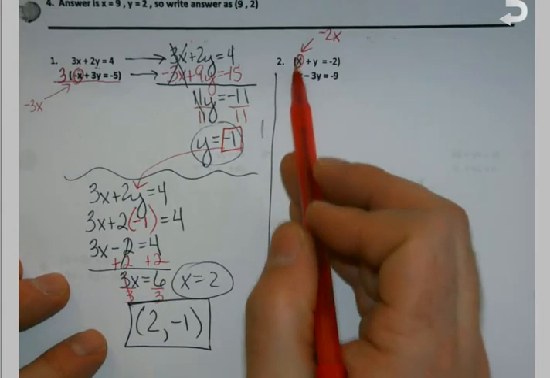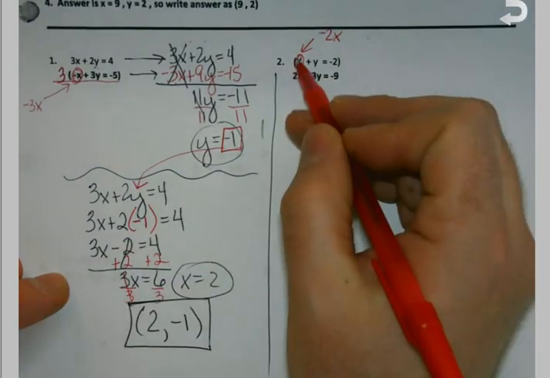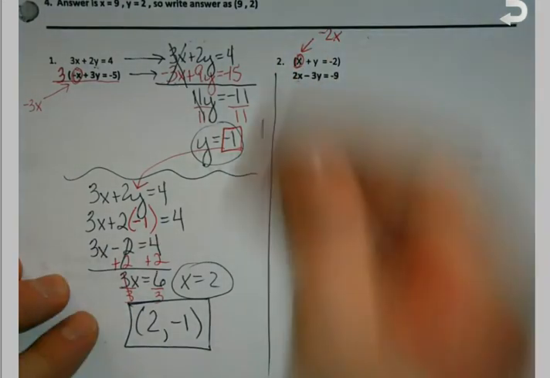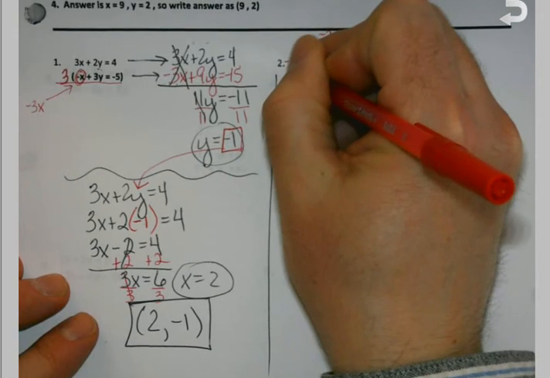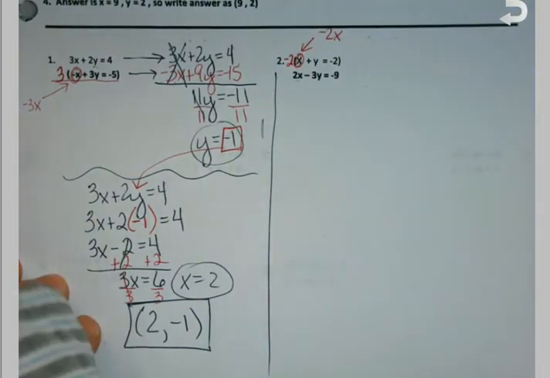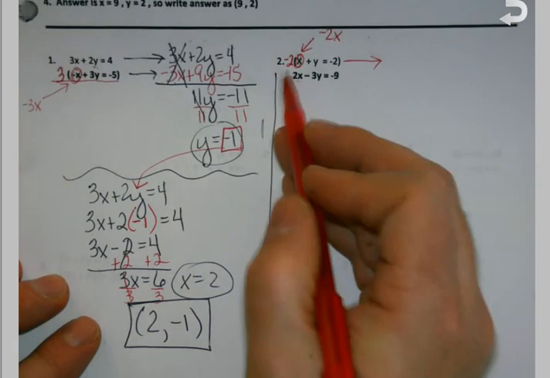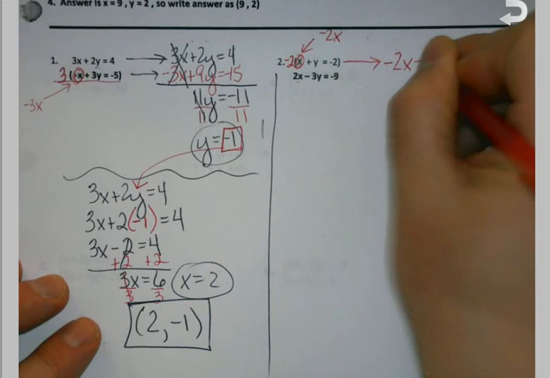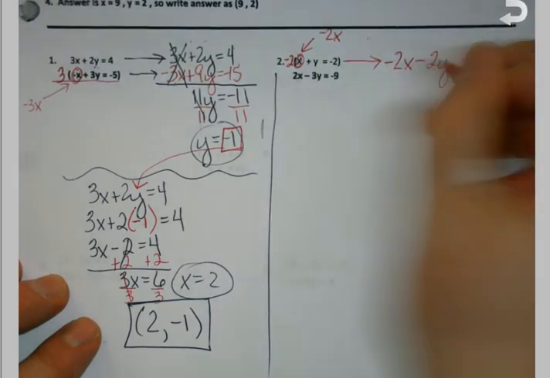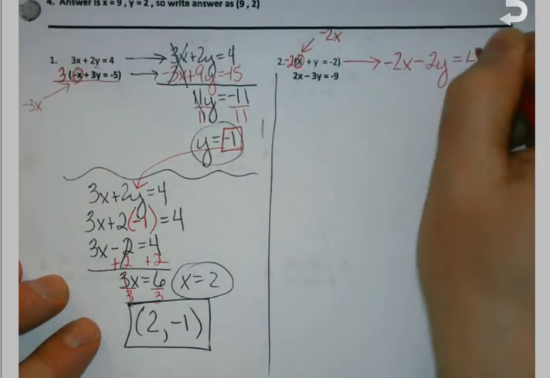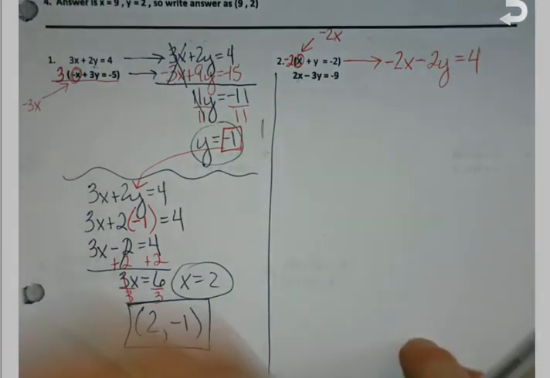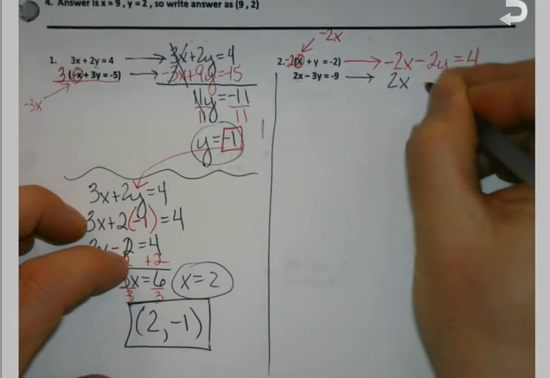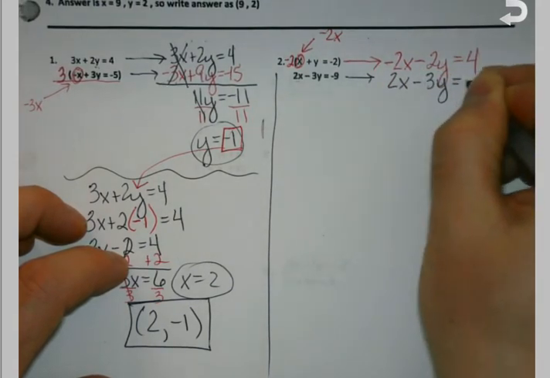So I've got a 1 here to start with. So what do I multiply 1 by to get to -2? -2. Okay, I'm going to try and squeeze this in here. So I'm going to multiply the top one by -2. And again, that negative goes all the way through, not just to my x. Because the whole goal here, I've got to keep the value of my equation the same, and by multiplying everything by -2, I do. But then my bottom one, I'm just going to leave alone. Because now I've got it looking the way I want it to.